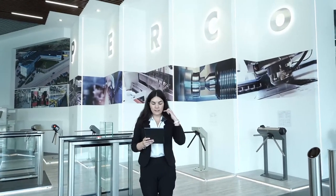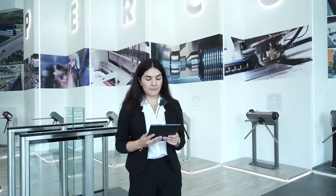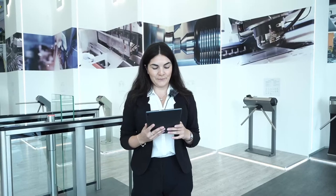Why do ST01, ST02 and ST11 have different amounts of sensors? Those speed gates have different algorithms of operation, so some of them are swing panel, some of them are sliding panel. Plus they have a different design of the housing and the size. That's why, to operate correctly and to provide a fully secured system, they need different amounts of sensors.